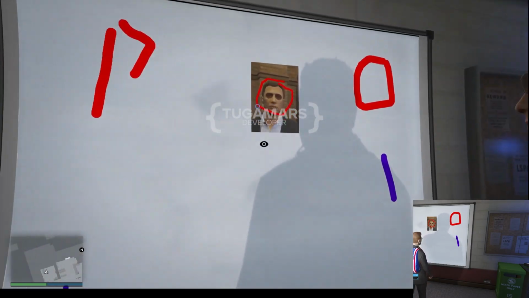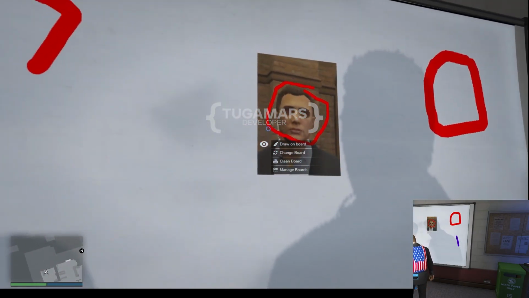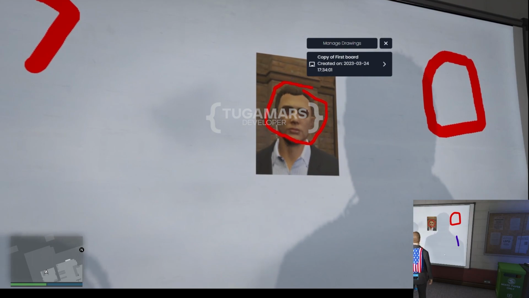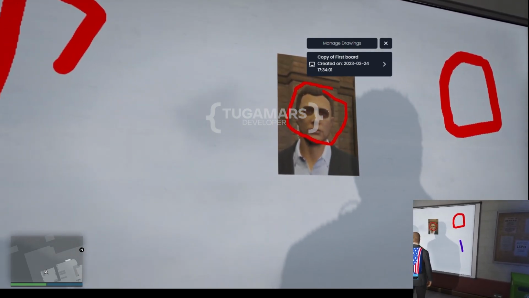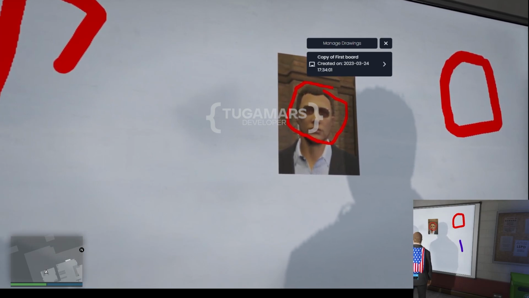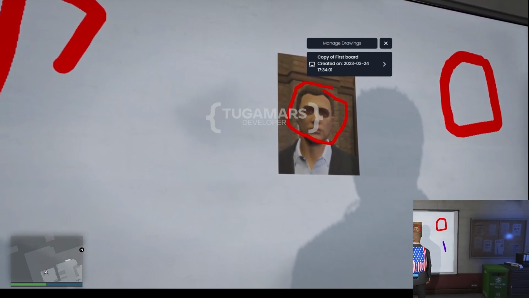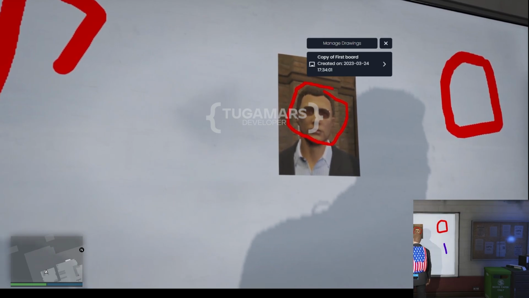Let's see, it opened up the UI to manage boards, and as you see, copy of first board. It automatically creates a copy so that someone can edit a board without messing up the original. That way it's both realistic and it also doesn't mess up the work of other people.